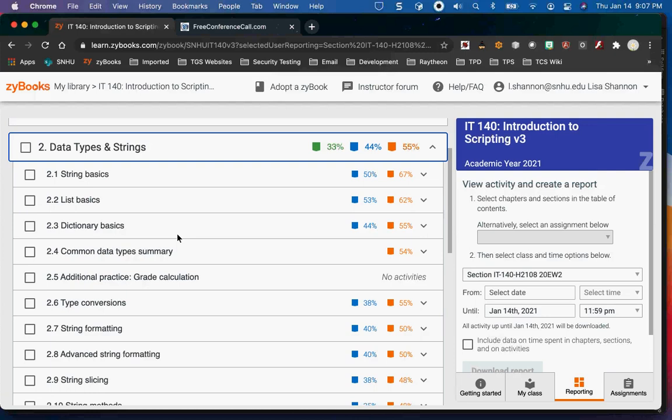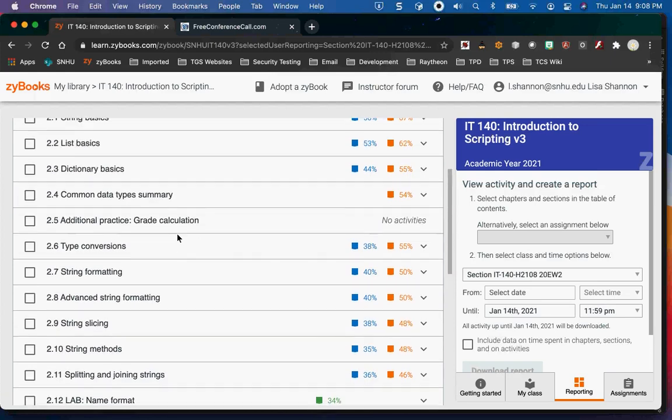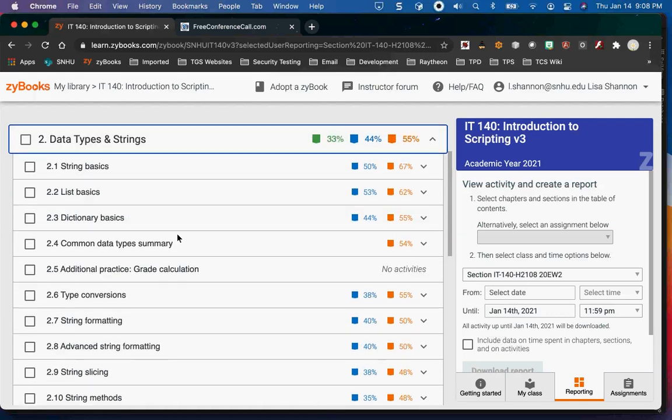We're going to talk about data types. We did a little bit of that last week. We're going to do more of it this week. We're going to talk about converting from one type to another. And then we're going to talk a lot about string formatting because string formatting is really important. Python pretty much assumes everything's a string unless you tell it differently. And it's really, really good at manipulating strings. So that's going to be the structure of the class.